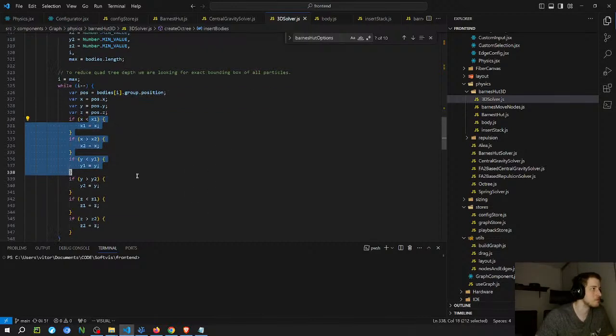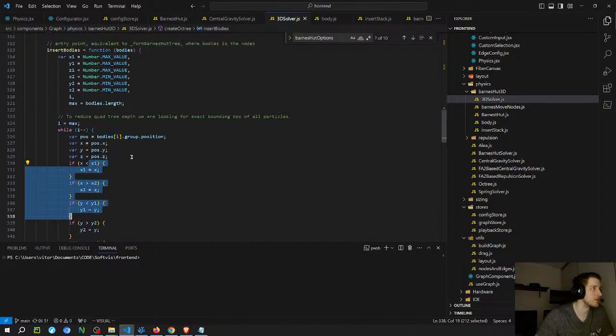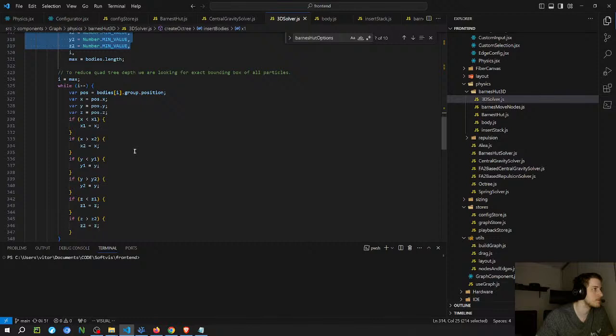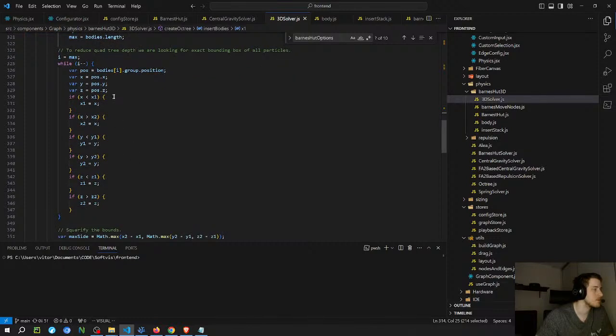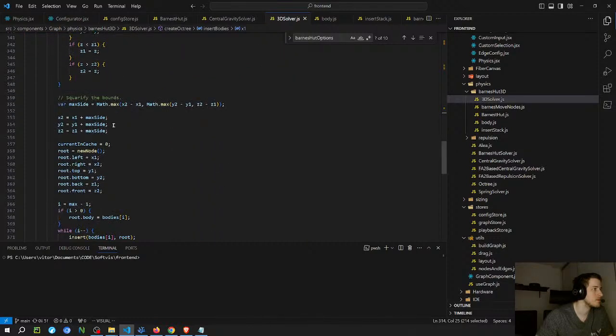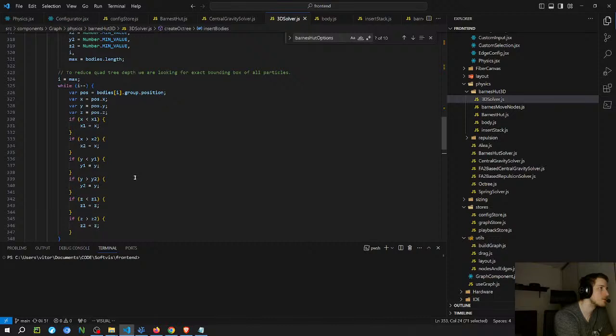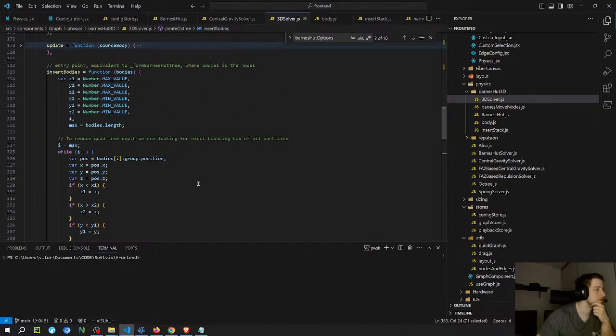Because here you're just going based on the position of each node, and then it's classifying the boundaries of the node, the box of the node, based on the values here. And then it builds the box. Oh no, it might be because each time it's going over all of them again. I guess this is the part that's kind of confusing.